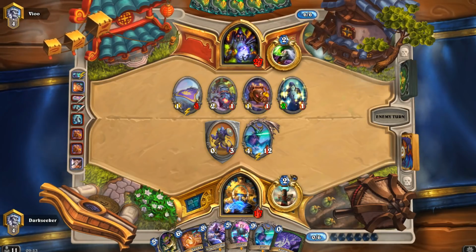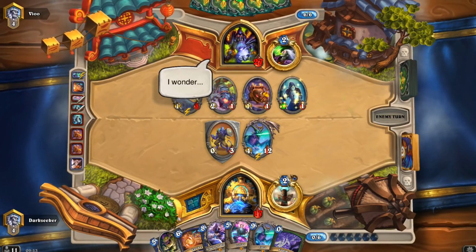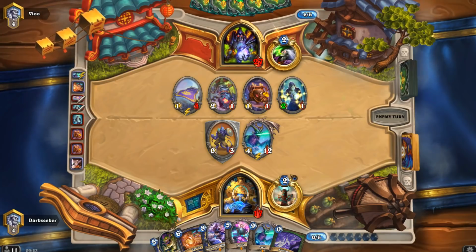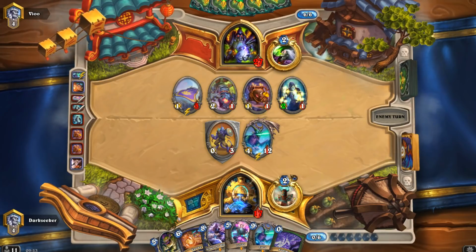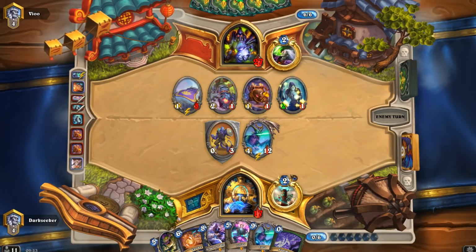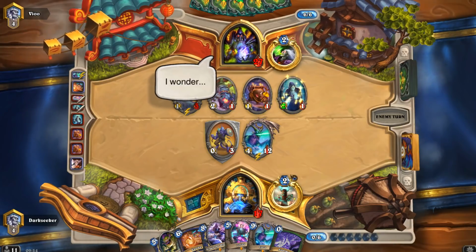If we get Ysera Awakens, that's a board clear. And there's no chance of him killing Ysera at this rate. She's got 12 health, right? So she is going to stick on the board for the next few turns. Now, if she had Taunt, that'd be pretty amazing. Like the Lich King. What is he thinking about here?